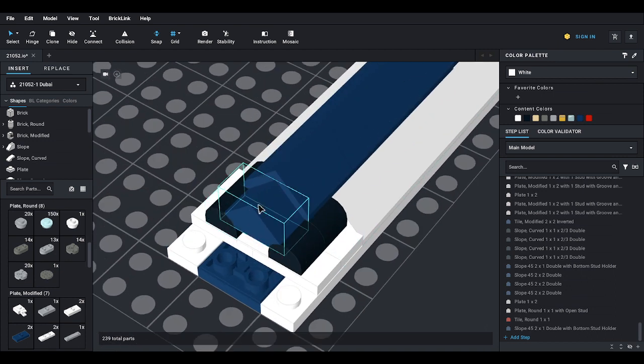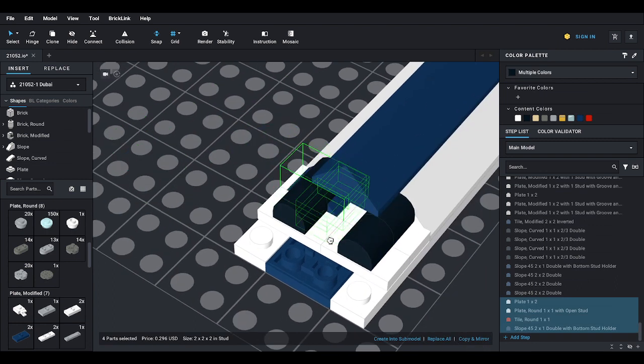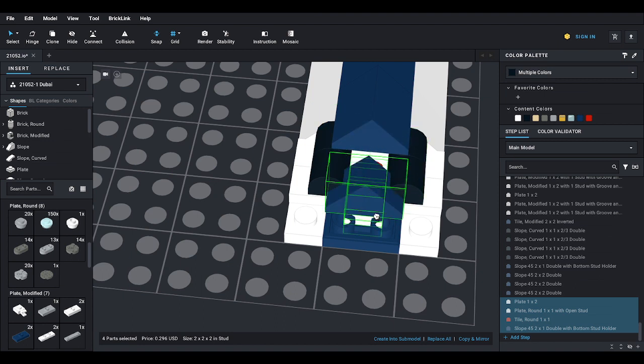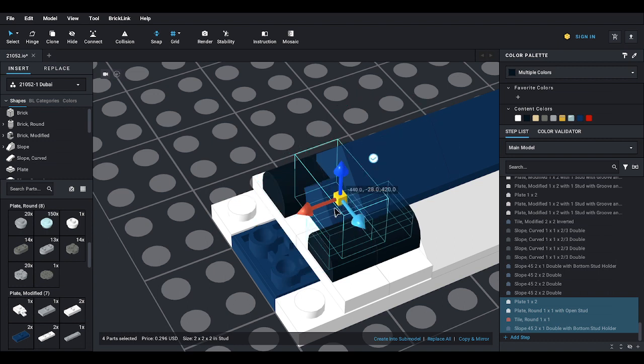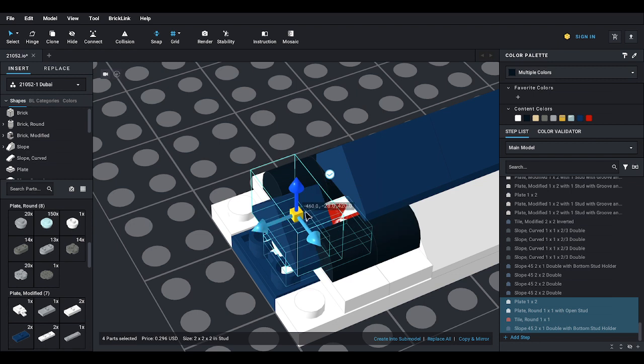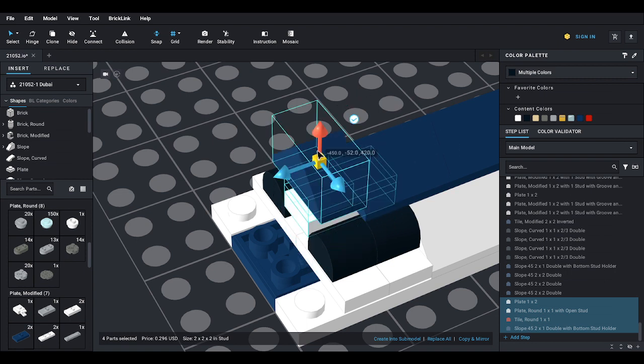Judging on appearances, crud. I don't want to deselect it because there's multiple parts selected, some of which will disappear into the framework if I let it deselect. So it looks like on one axis we're correct. So we need to move it the other two axes. Okay, that looks approximately correct.